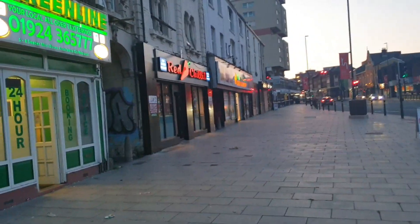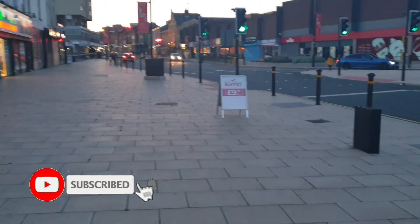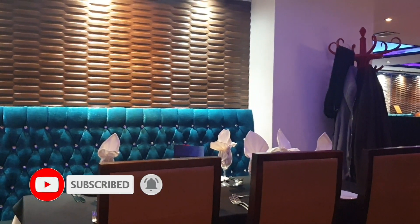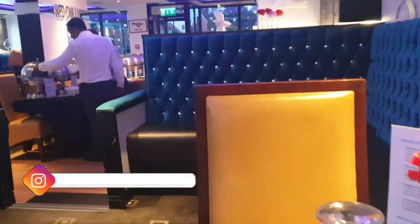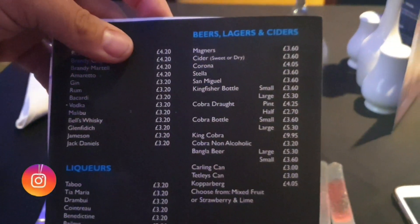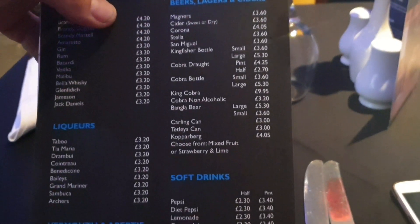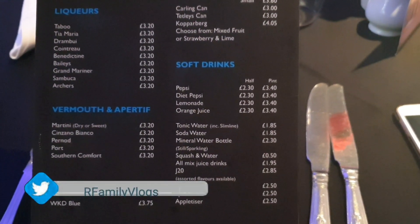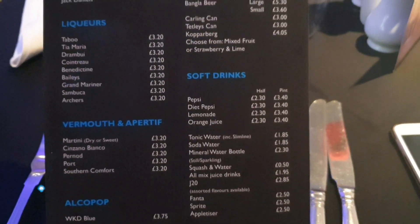There's a place here called Red Chilli and it's a buffet — Red Chilli Buffet, $9.99, which seems cheap. This is in Red Chilli and it's a buffet. I'll show you the menu, the bar menu first of all. So you get some lighted drinks, you've got beers and lagers there and they've got soft drinks. I've gone for a squash and water at 50p — I think it could be about a quid or something like that — so not expensive for drinks.